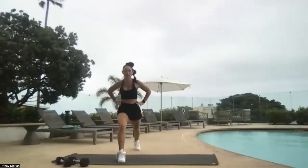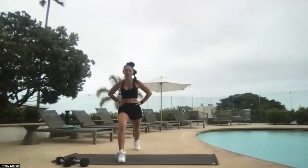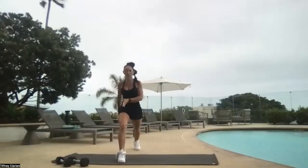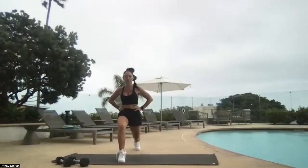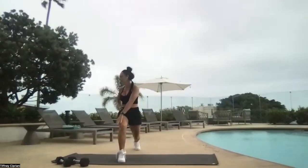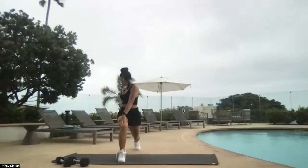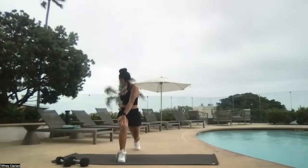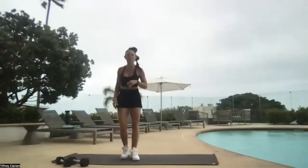Take a big step back. You want both toes to point forward here. Find your balance and try not to have one foot right behind the other. It'll be really hard for you to hold your balance there. Then you're going to bend that left knee coming into a lunge. And we're just going to turn right and reach our right arm back, finding a twist. Very good. We'll step it in and shake it out, and then we'll do that on the opposite side.